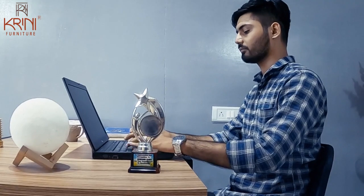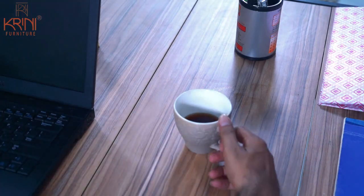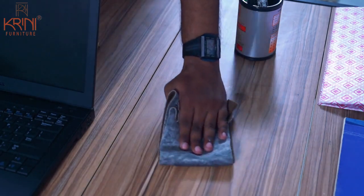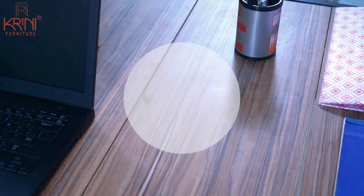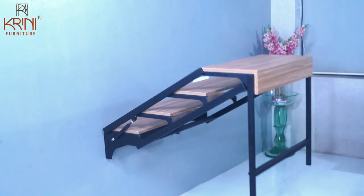It's your choice what you use it for — it could be as a writing desk, an office and computer workstation, a dining table for a family of four, or even as a kitchen and bar table. It offers easy cleaning and maintenance and retains quality. It's easily assembled with the help of your local carpenter and a detailed manual provided.